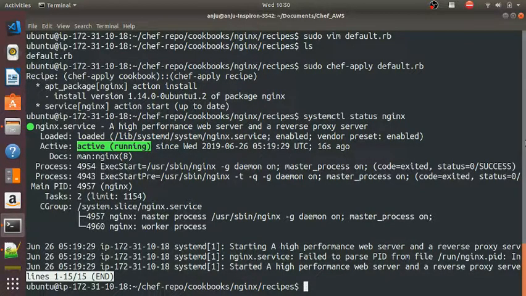So here, using chef apply, you ran only a single file, but in the normal case it won't be the same, you will have multiple files. So then we will use something called a run list in the chef server to set the recipes that need to be run in a particular order. Depending on the run list, the cookbook will be run on the chef client using the chef client utility.